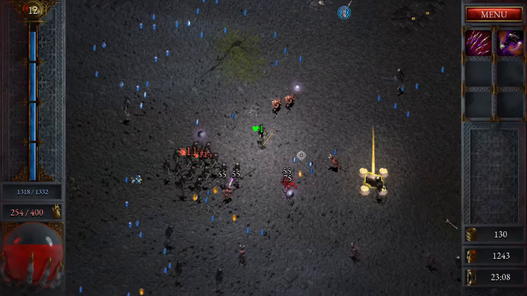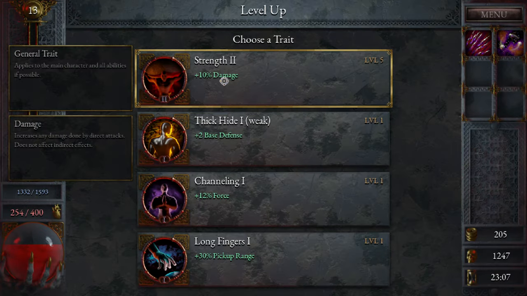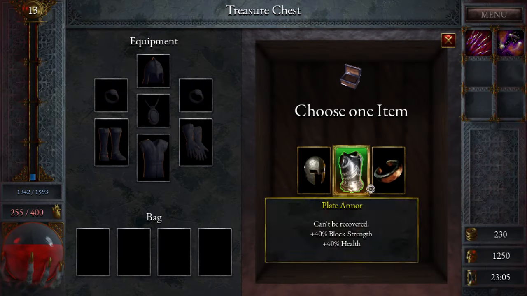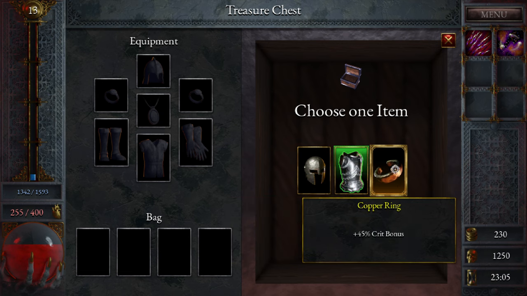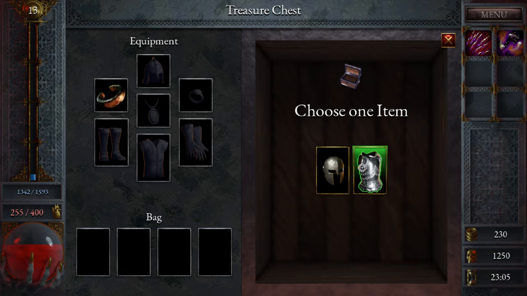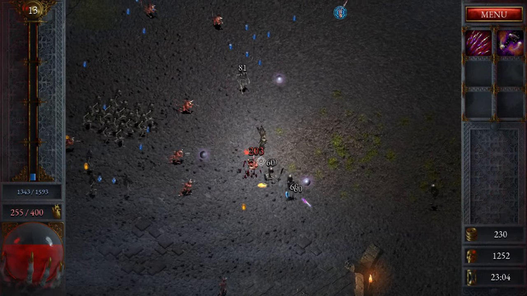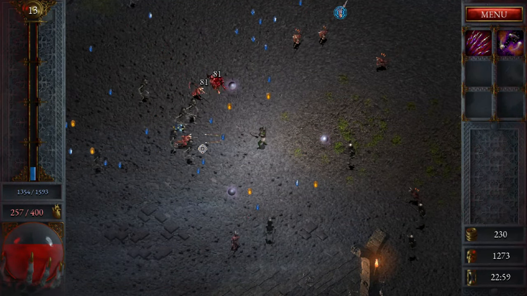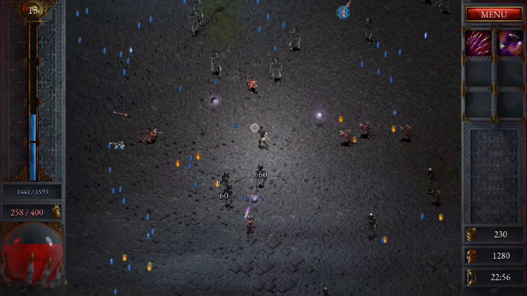It's a fun boss. I quite like him. Yeah, I'm sorry to see him go. Go with damage. And this time we'll get... Cannot be recovered. Oh, okay. So these items, they give quite a bit of a boost, but you cannot recover them. Block strength and health. Crit bonus. Yes, please. Oh, wow. Yeah, that's nice. We're mowing through these guys. Love it. Loving every second of that.